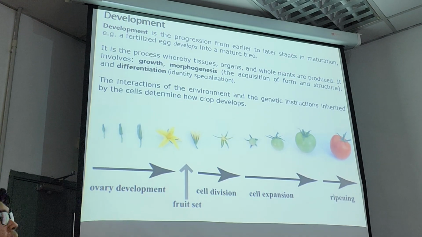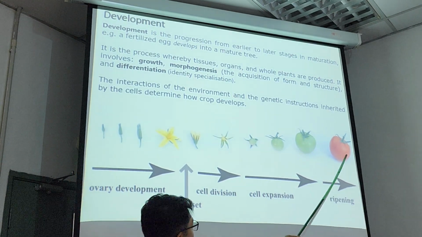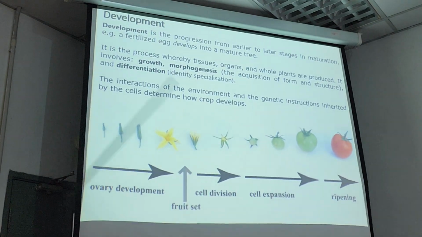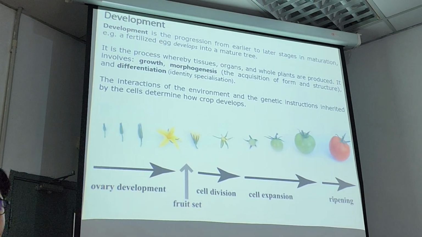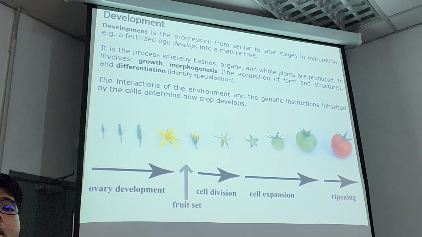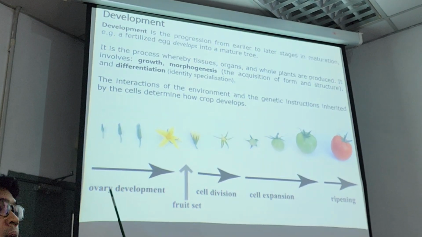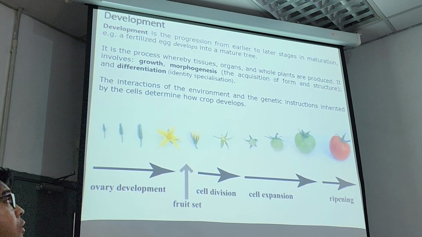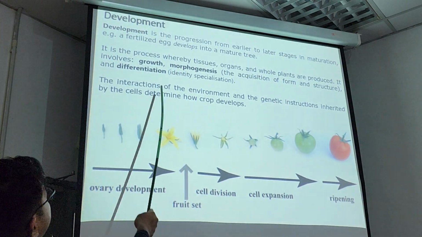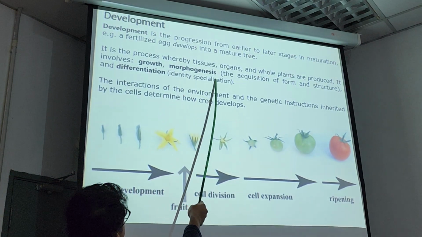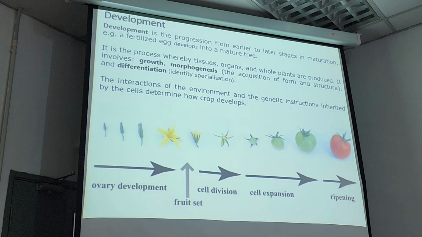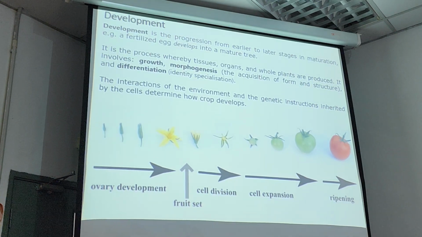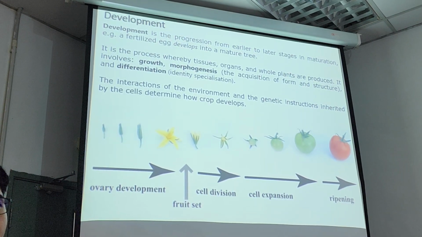So you can see that tomato didn't start off with this shape. It is actually an ovary. So it developed from one organ to become another organ. It's pretty much evolved. That's why I call it evolved. Or the other word is called morphogenesis. Morph means form. Genesis means the production of. Right?